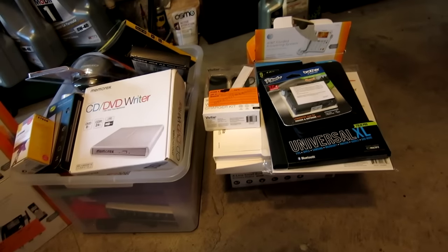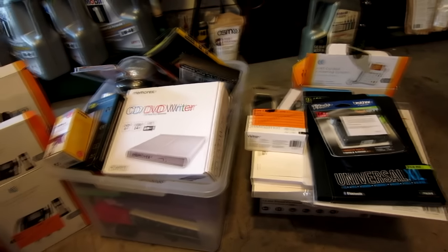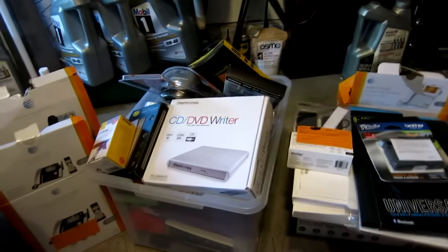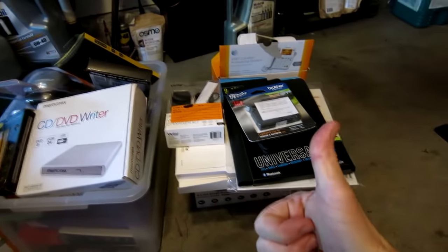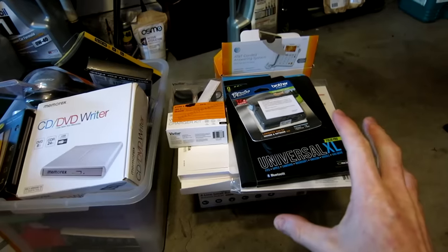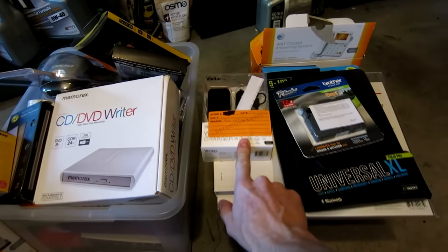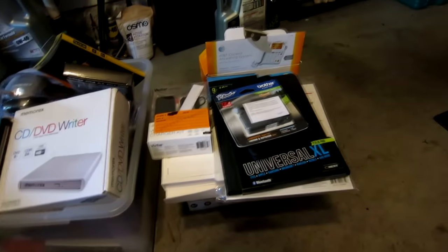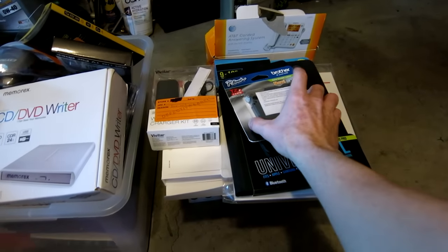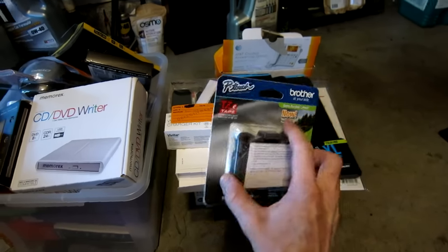Ladies and gentlemen, we have a lot of product to go through right here. We're going to go through it pretty quickly because I don't want this to take 20 minutes. But again, guys, we've already seen the cash register. Boom. Solid. Now we're going to take a look at some of the things right here. I'm pretty sure I wrote over the store number here, so hopefully I did on all of them. But anyway, let's get right into it because we have so much plunder. It is ridiculous. So some of the boring stuff real quickly here, just some labels for Brother.